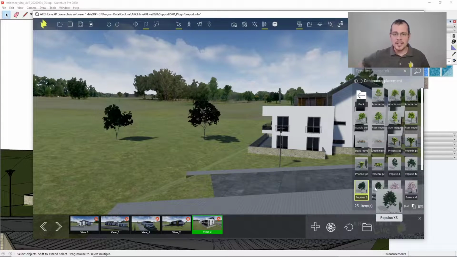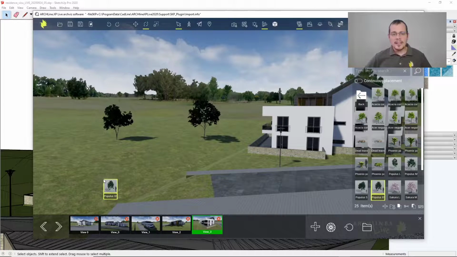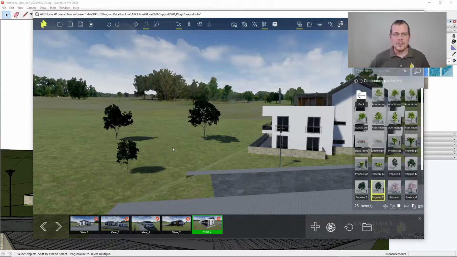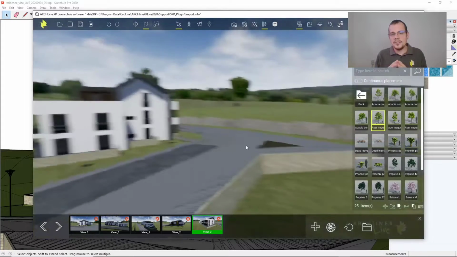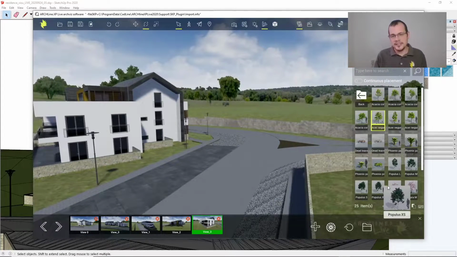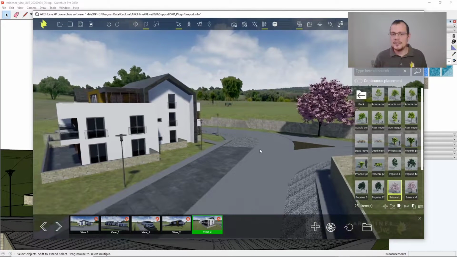If I drag and drop the trees from the library, I can position these things one by one. One thing about these trees is that these are three-dimensional foliage pieces, and they are so intricate that the details are so large that even the tree branches are moving gently in the wind. So with this you can paint the environment, and if you use them well, then you can blend in the model with the background image.